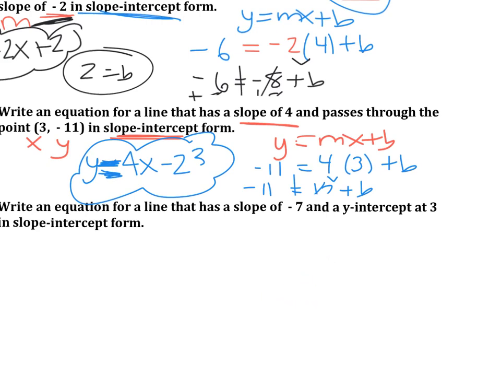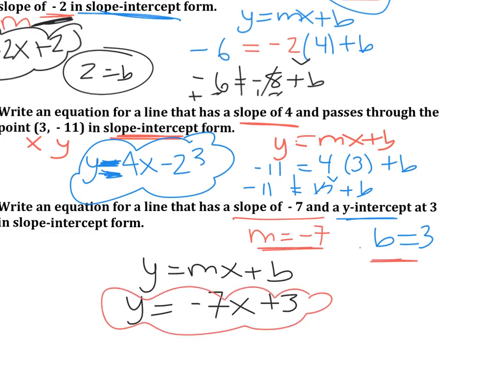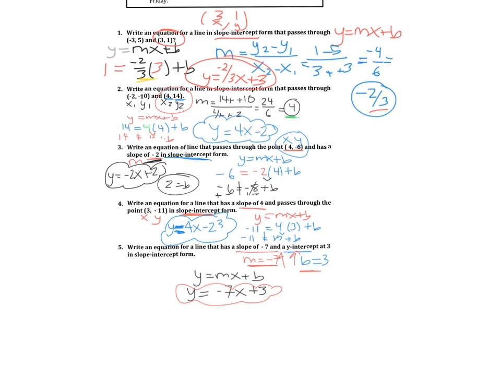And the last question on this page, question 5: write an equation for a line with a slope of negative 7. That means that m is negative 7. M is always slope. A y-intercept, that is b, of 3. So this is great. They're telling me my m. They're telling me my b. All I have to do is drop in those numbers. So y equals, for m, I'm putting negative 7. For b, I'm putting 3. Where did I get those numbers from? From the problem. They were given to me in the problem. So here are all of your answers for 1, 2, 3, 4, and 5.